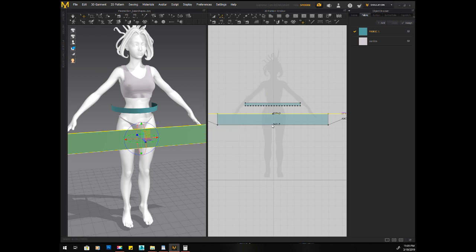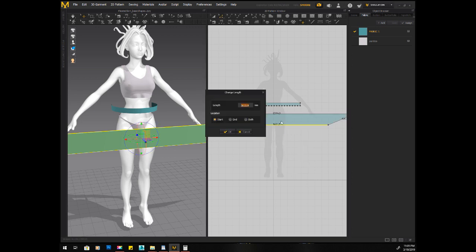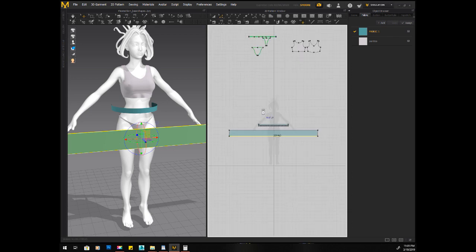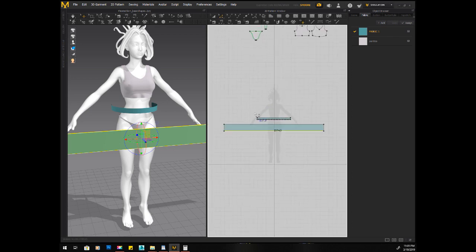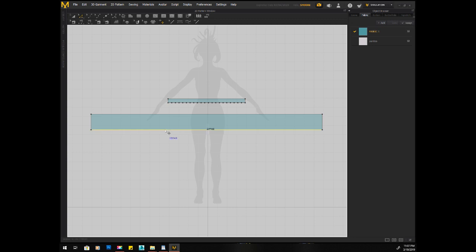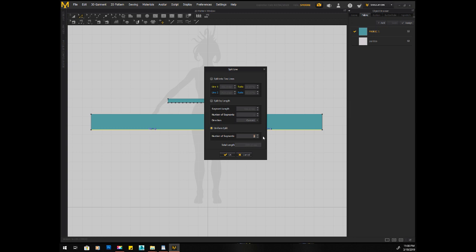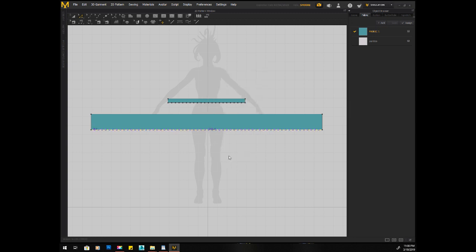Both ends, boom. Change 2,394 again. There we go, that's our skirt material. It looks pretty crazy wide right now, but remember, it's going to be cut in thirds basically. So we have this line segment of 2,394. We're going to divide it by 38, the width of our individual pleat, and that gives us 63 segments. So up to the split tool, uniform, and 63. Do the same to the top.